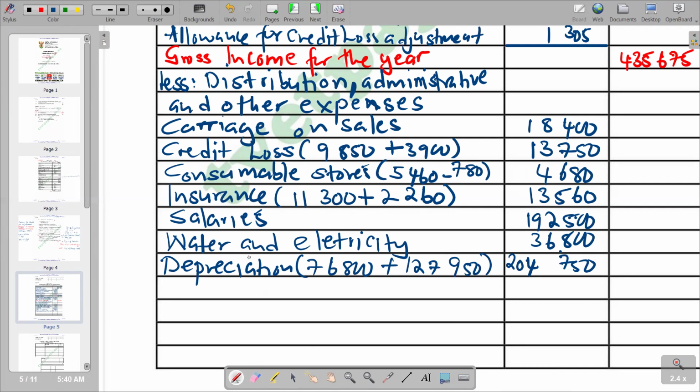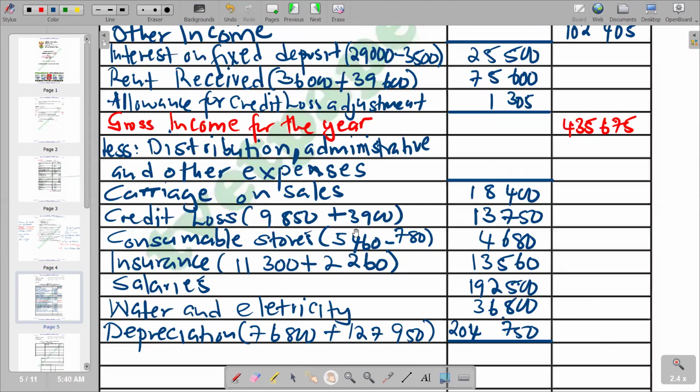So this is what we get, and this becomes the last expense that we have. So you are now supposed to close. Then we close here again. Then we get everything that we have inside the box. And the answer that we get will come here as our total for distribution, administrative, and other expenses. And if we add, the total that we are supposed to get is 484,440, which we are saying less, so we are subtracting. We can just subtract it.